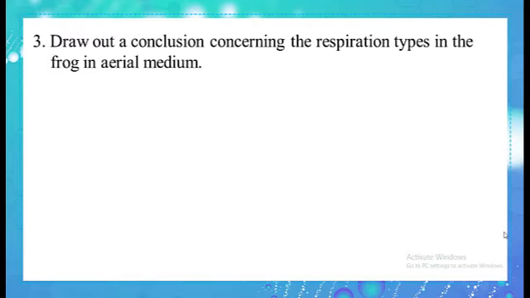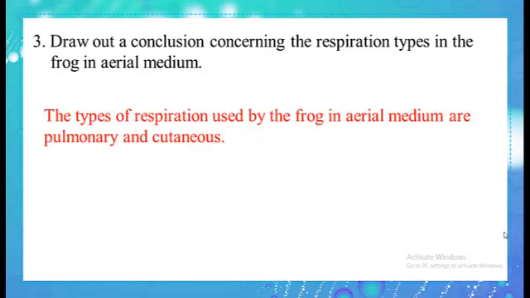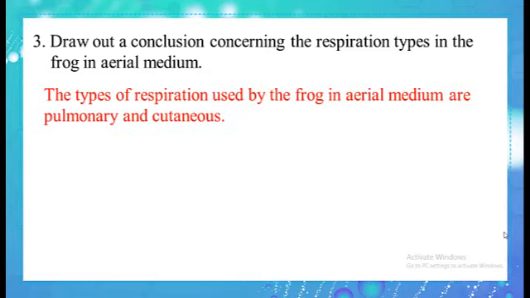Now, number 3: draw out a conclusion concerning the respiration types in the frog in aerial medium. So now I want to give a conclusion, but this conclusion should answer what are the types of respiration in the frog in aerial medium. The types of respiration of the frog in aerial medium are the pulmonary respiration because it uses its lungs, and the cutaneous respiration because it uses its skin.